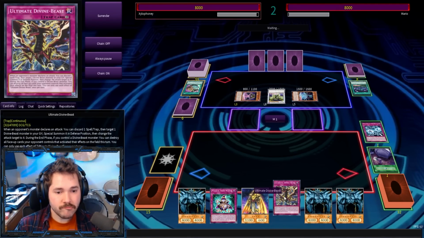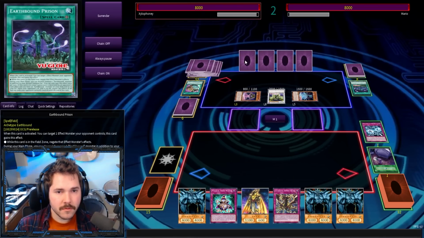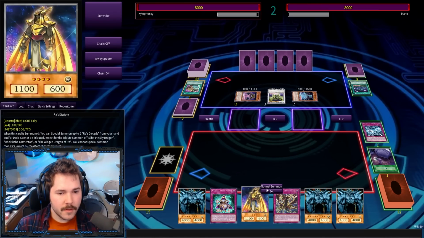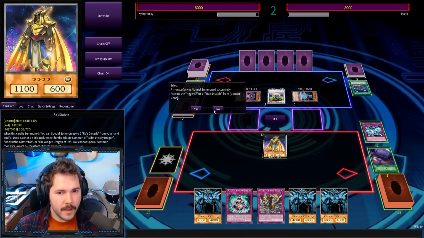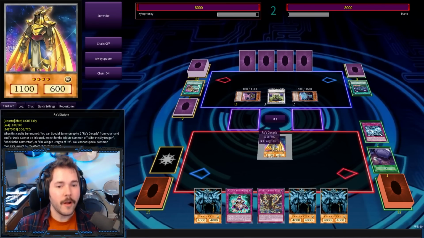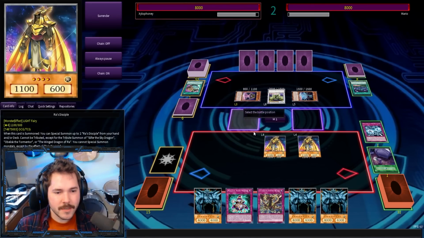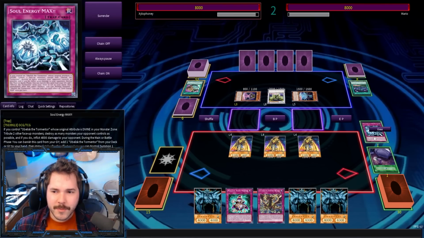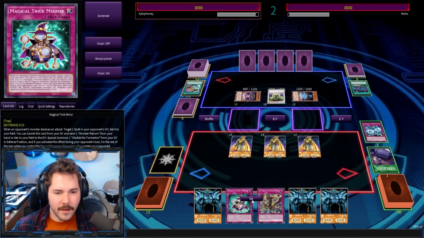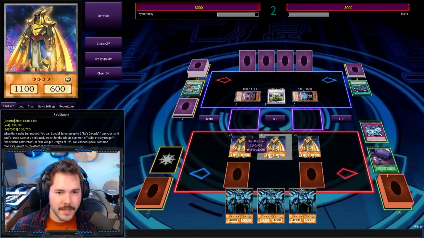Though, to be honest, I already have both, so I'll just get a second copy of Earthbound Prison just in case he destroys it. Lovely. Though, I don't know if Obelisk has any spell destruction card. I don't think so. Speaking of Raw, we're going to go ahead and bring out the Disciples. And I should have an additional... No, I should have waited to use my Soul Energy Max. Okay, well, that was a misplay. This is the worst hand in Obelisk history, funnily enough. I end my turn.